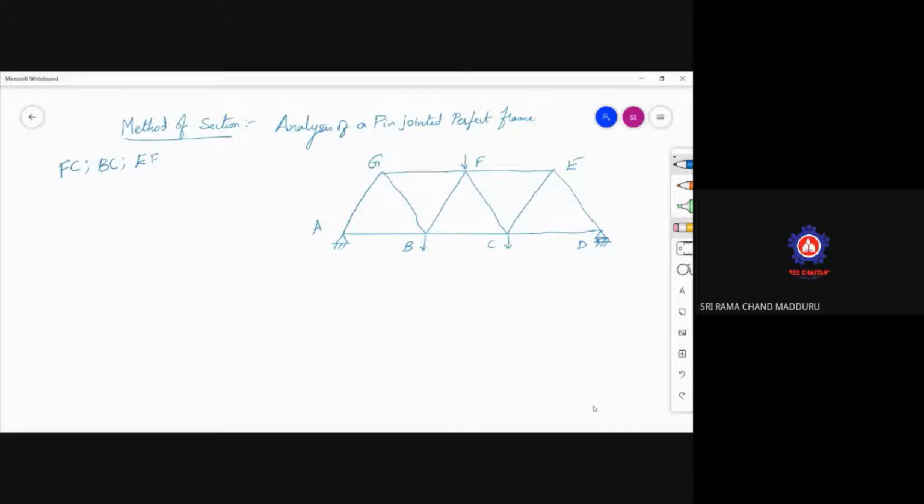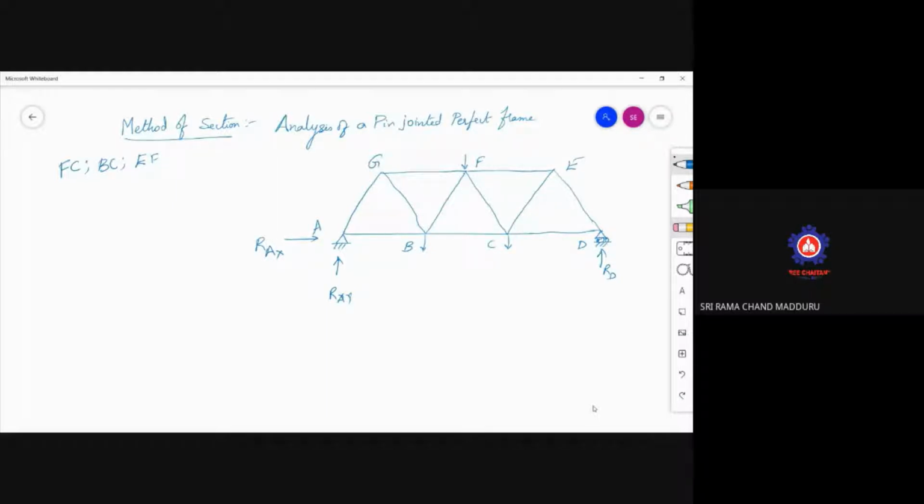As per method of joints, what you understand, we have to first of all calculate the reactions. Yes, definitely the reactions are to be calculated. After calculating the reactions, at each joint, wherever the unknown forces are 2 or less than 2, you have to draw the free body diagram, and the forces are to be considered tension initially. So tension will be considered as positive, compression as negative. Then resolve the forces for the inclined members along X and Y direction. After that, all the forces are to be calculated. If it is positive, that is considered as tension force. If it is negative, that is considered as compression force.